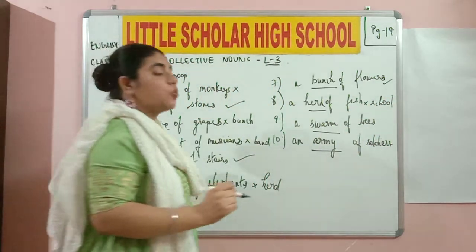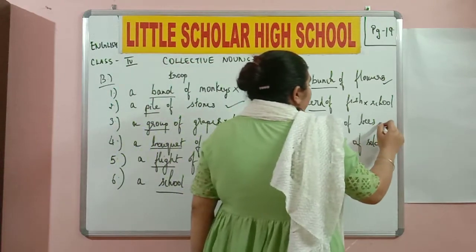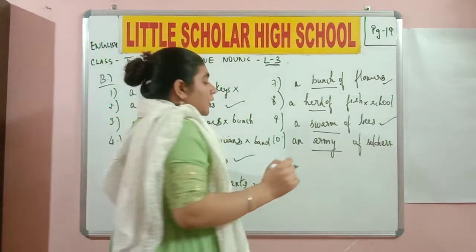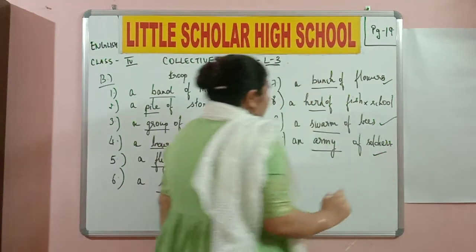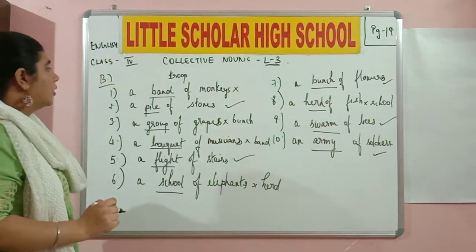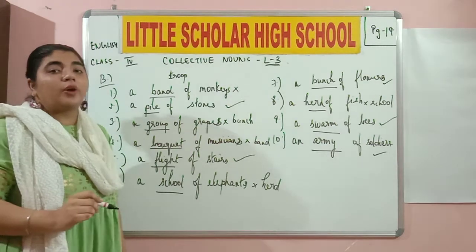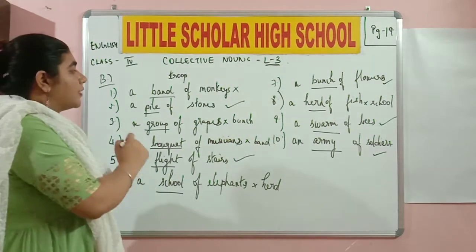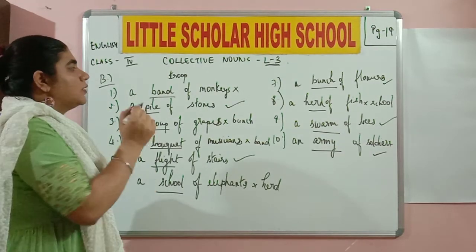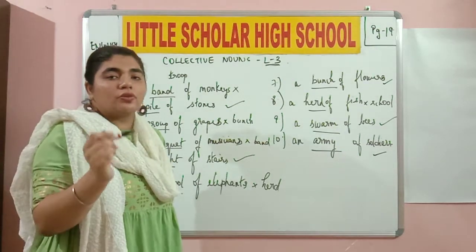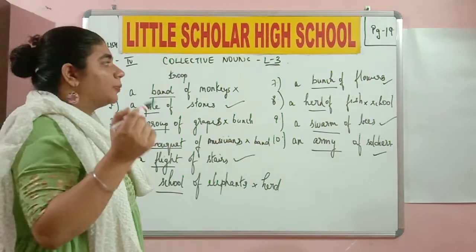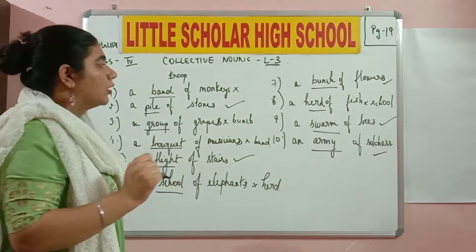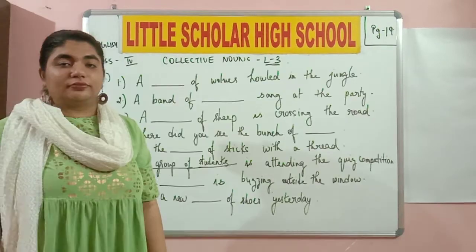Ninth one, a swarm of bees. Yes, we came across this in the Monty Para. Now, an army of soldiers. This is also correct. Okay, these are the 10 questions solved for you where you had to tick the correct collective nouns and make changes for the wrong ones. We have done it. Please pause and look at it. Have a look at it or try to do it on your own also. I appreciate that if you're doing it on your own and solving it correctly. Come on.